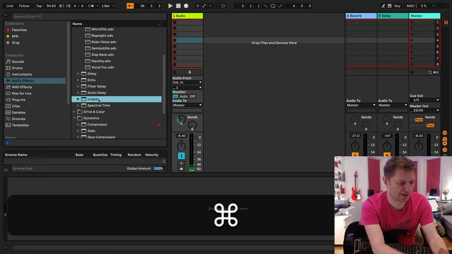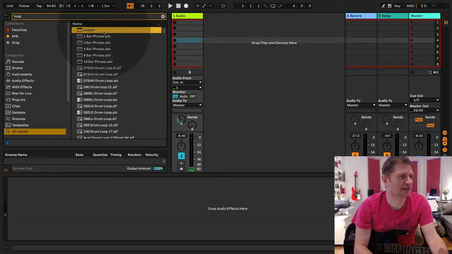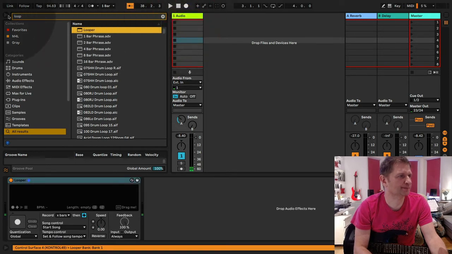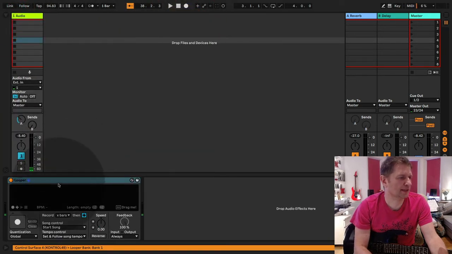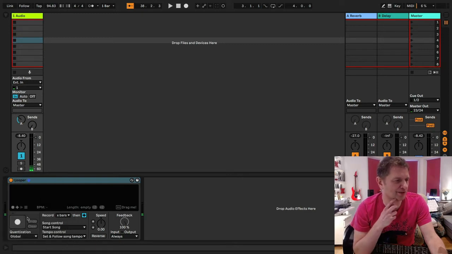Or you can simply Command F, type Looper, and it'll appear. I'll just again go to the default one. What this shows here is how this will operate. One thing that you'll notice is that there's this big button here, and this is a super useful multi-purpose button which emulates that single pedal you'll see on some looper pedals.